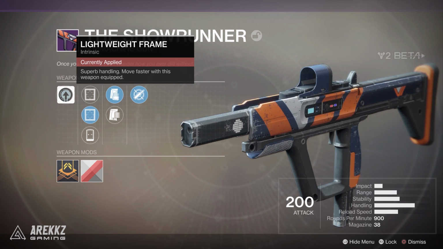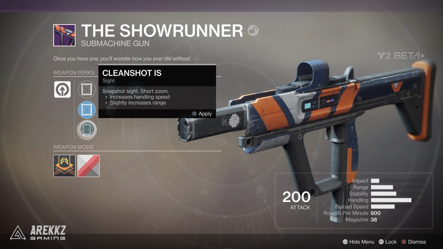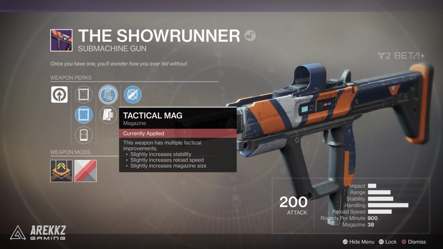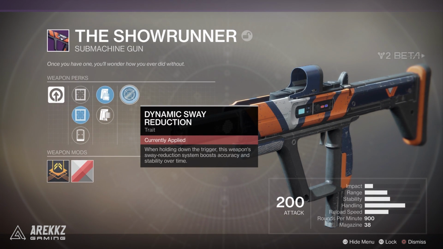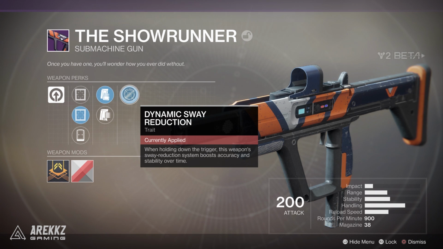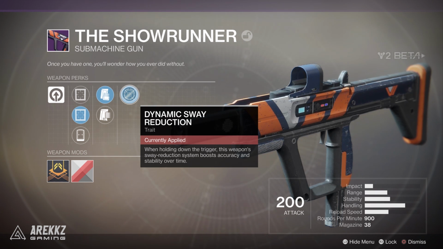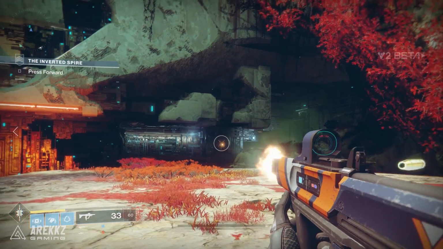However, the intrinsic perk for this one, superb handling. You move faster with the weapon equipped. You have 3 different sights, red dot micro, 2 MOA, and also the clean shot IS. Obviously, tactical mag, again, we've seen that before, and also the appended mag. And this one has dynamic sway reduction, where when holding down the trigger, this weapon's sway reduction system boosts accuracy and stability over time, which is of course very useful because SMGs being a very spray and pray weapon, that is going to come in pretty handy.